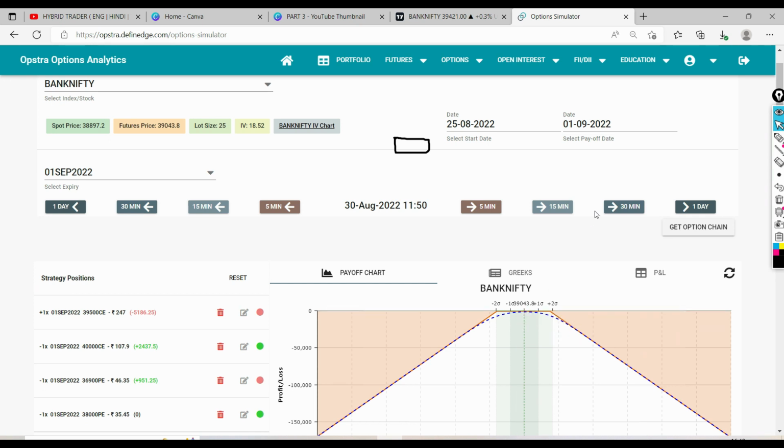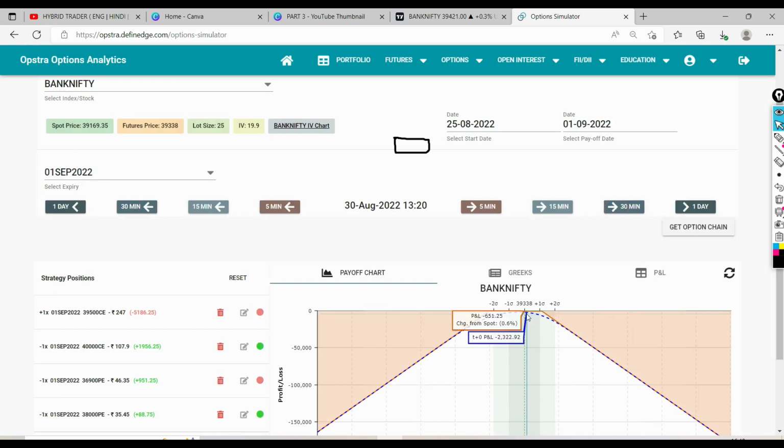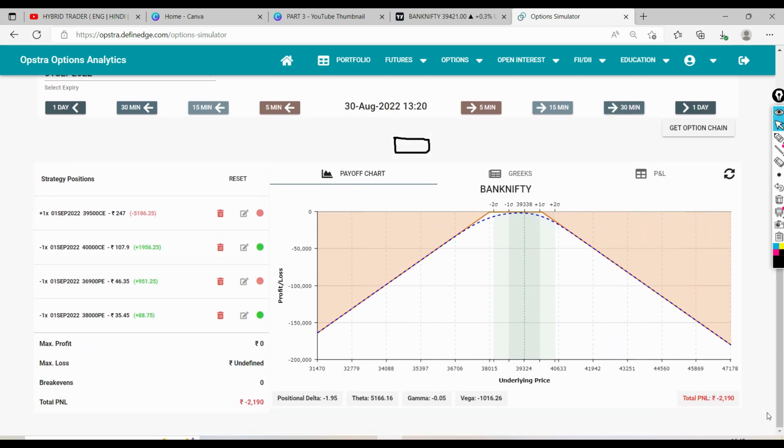Got it? Now let me take you to 30 minutes. Until and unless this becomes imbalanced, I'll not do any adjustment. We are at 12:30. Slowly the market is going up. This is becoming slowly imbalanced, but I'm still okay. Though my loss is still 2190, the original loss, friends. On day 2 we were at the same loss, and even on day 4 we are at the same loss. We are just reducing the loss.